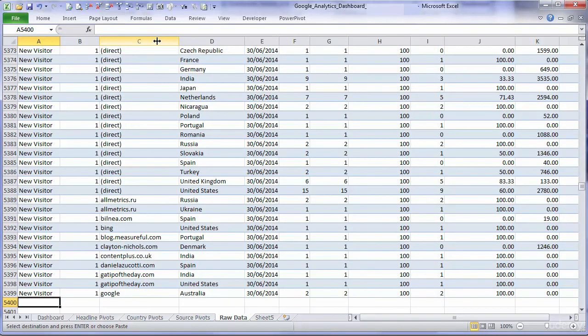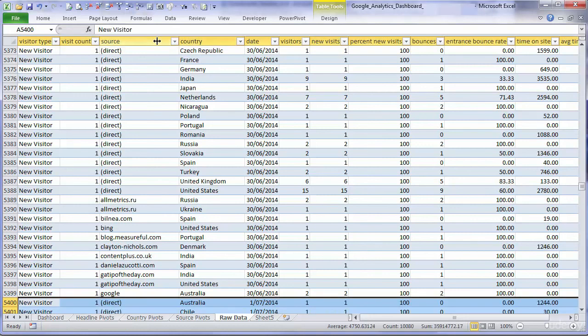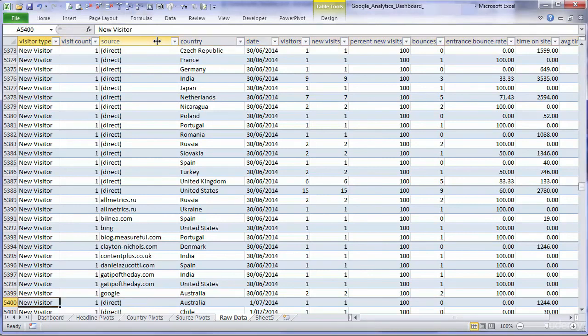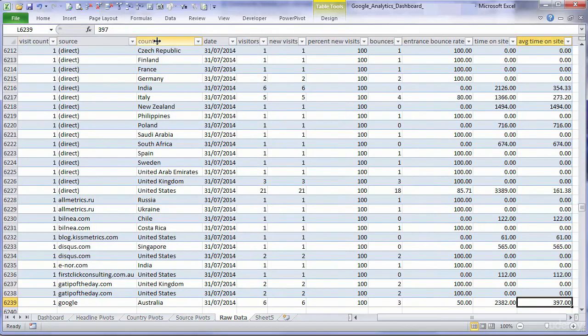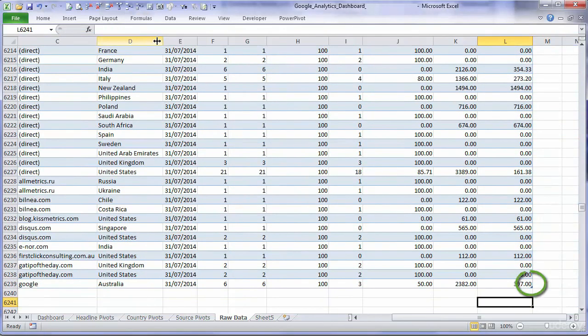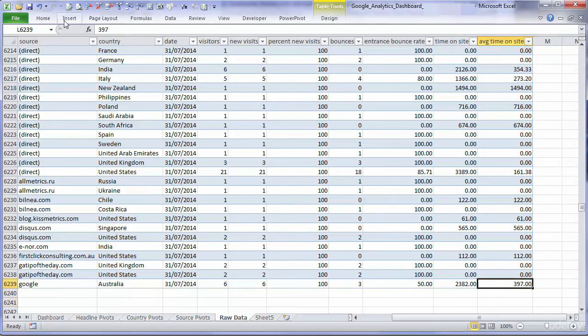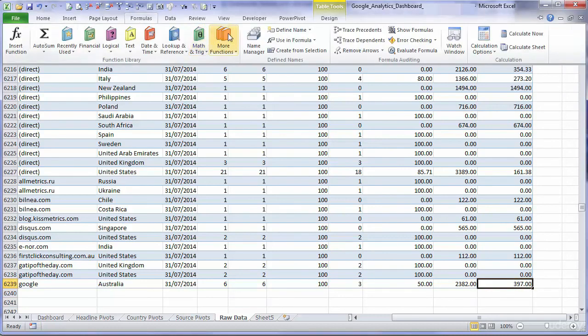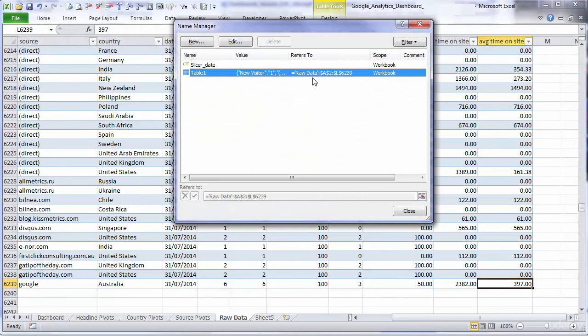You've copied it, you paste it on the very next row in your table. Now if I go to the end of my table, the little blue icon is at the bottom of my data. My table has dynamically resized to include all this new data, and I can double check that in the name manager. We can see our table there, and it's now included the row up to row 6239.